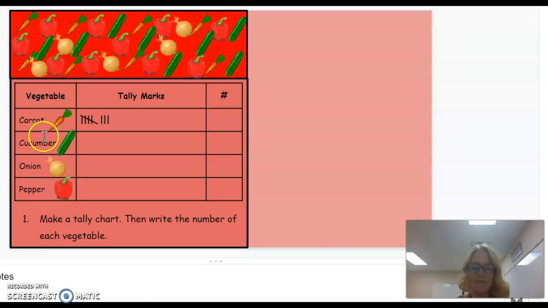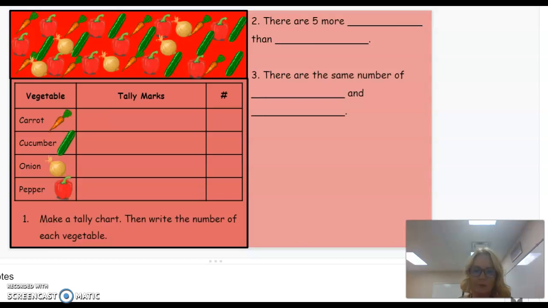You can see I have 5, 6, 7, 8 tallies. You will see the draw tool on Seesaw to write in your tally marks. After you have your tally marks, then you write or type the number of tallies that it represents.